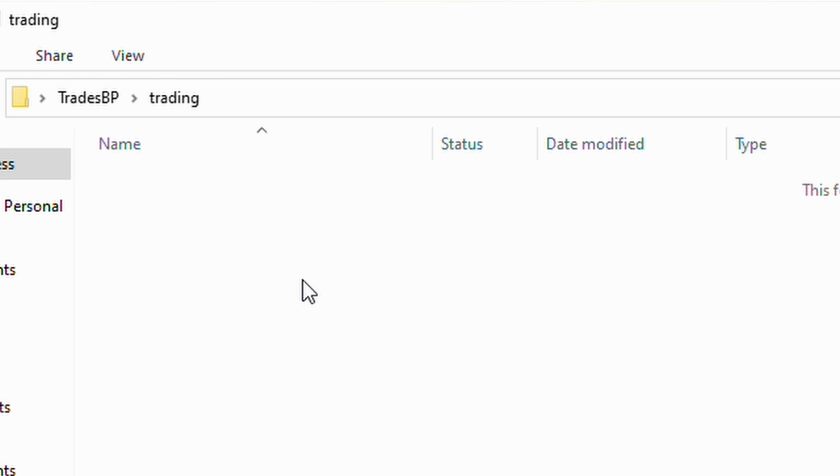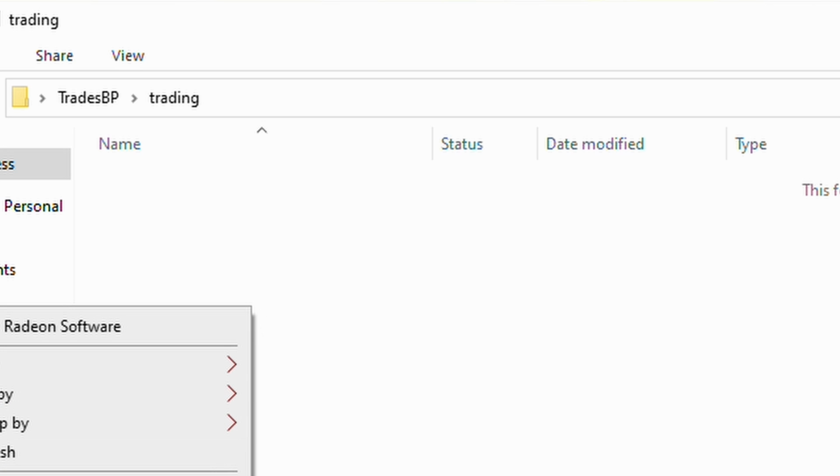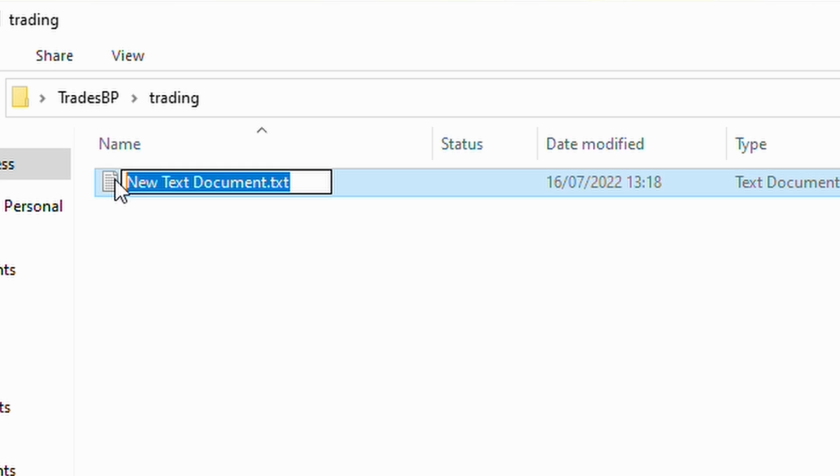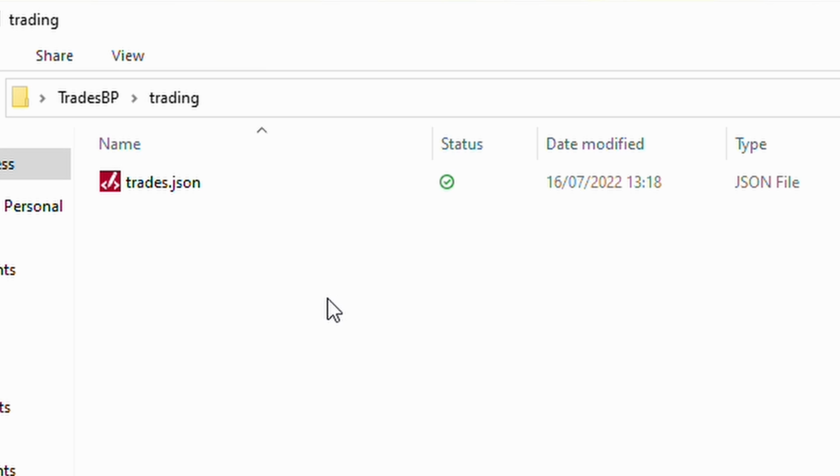In this trading folder, this is where we are going to store our trades. The trades themselves are going to be stored in the form of a JSON file. I'm old school, so I like to do it the old fashioned way: I simply create a text document in the folder and then rename it to .json. However, if you're using applications such as Bridge or Visual Studio Code, in a lot of cases you don't have to do this. You can just create it inside the app and then save it as a file later.